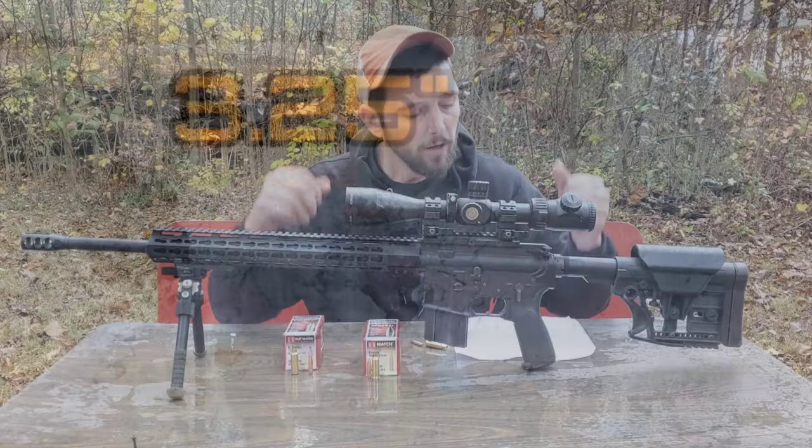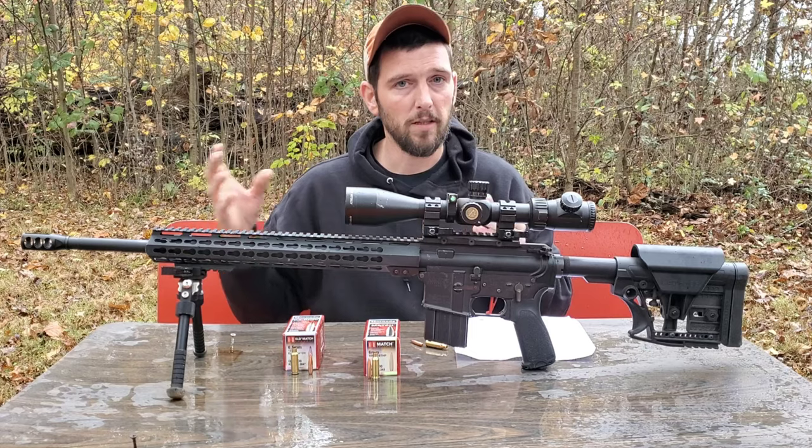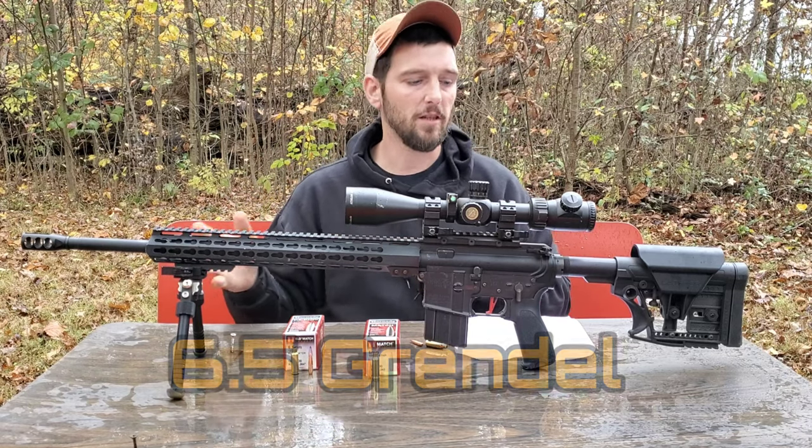But I have shot plenty of the 6 ARC. I've shot it quite a bit since it came out. I actually really like the cartridge. I know a couple people who have them, and I'm able to get good information off of them as well as what I already know about the cartridge. So we're going to do the full comparison of the 6mm ARC and the 6mm Grendel.